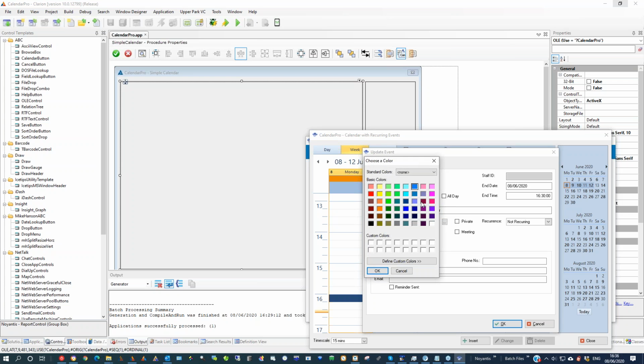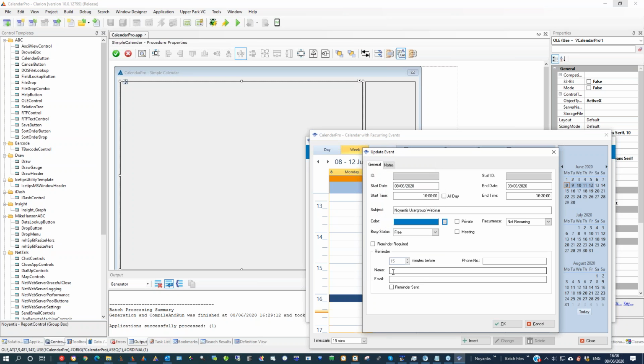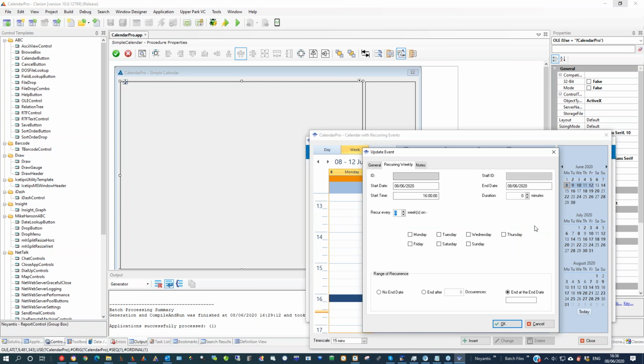That's a bit garish. Like so. We can give it a pattern. So I'm going to say it's weekly, and that will give us every week on a Monday, and there's no end date. Just carry on regardless. Okay, that's the type of attributes you can give it.